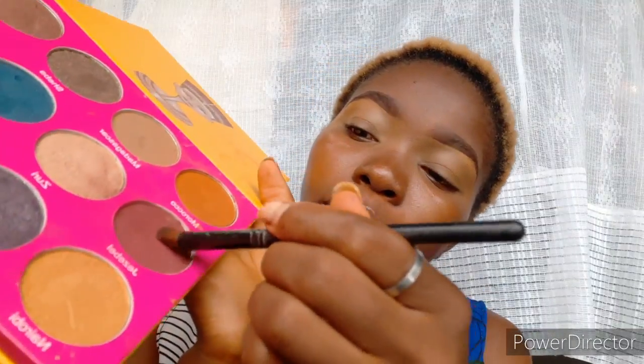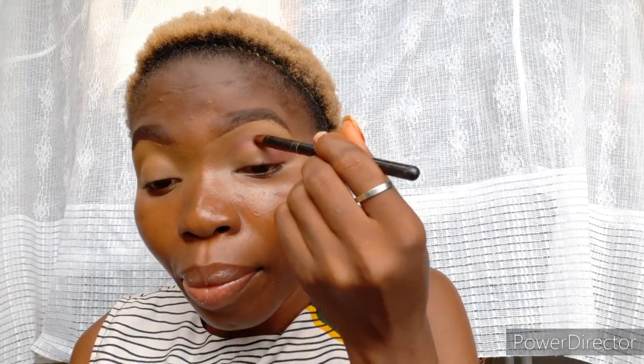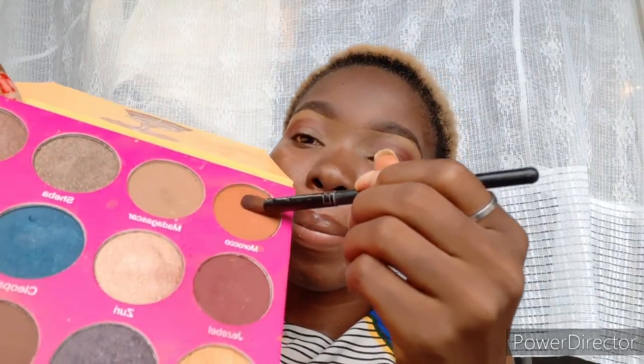So I'm now prepping my lid for my eyeshadow. I'm bumping it out with the damp beauty blender. So I'm going in with that transition shade from the Nubian 2 by Juvia's Place. I'm tapping it on my outer corner, and when you are blending it coming down to your inner corner, you should be fading. You should not apply fresh product. Apply using a dabbing motion.